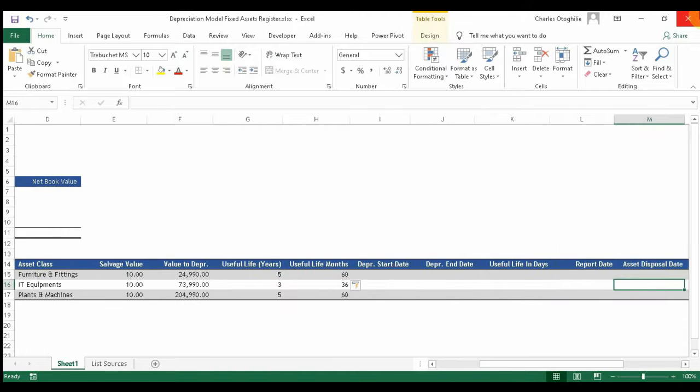Okay, so in developing the fixed asset register, it's required that you state a date where depreciation starts. So we're going to have different dates here.